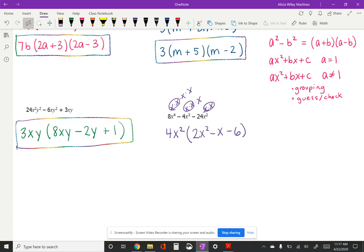So please take a moment, pause the video, and try the problem with whatever method you like to do. Your goal is to factor this portion of the problem using one of these two methods. You pick what makes more sense to you. We should all get to the same answer, so it does not matter which way you do it.